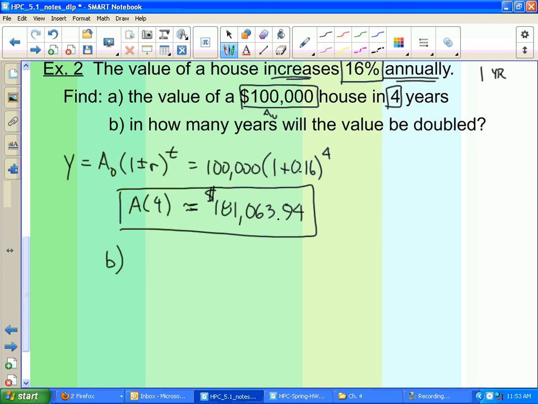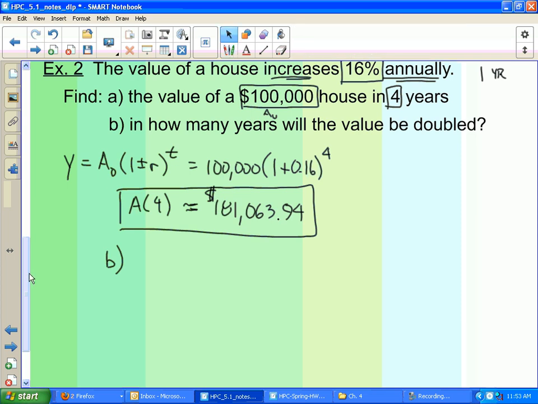There's another way I could do this problem. Anyone else know how we can do it? Yeah? Did you put in $200,000 for Y and solve for t? That's what we're actually going to have to do. But besides using a logarithm, there is another way we could find that answer. Actually, there's two others. Not as fast as doing a logarithm. Trial and error. We can start putting in values of t until we get to 200. Or we could graph it, and then figure out where the 200 mark is. So we can do that as well. But probably the fastest way is to deal with the equation.